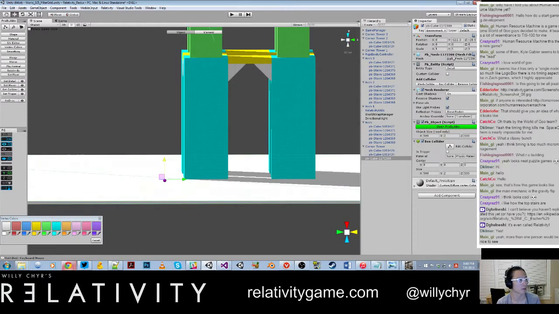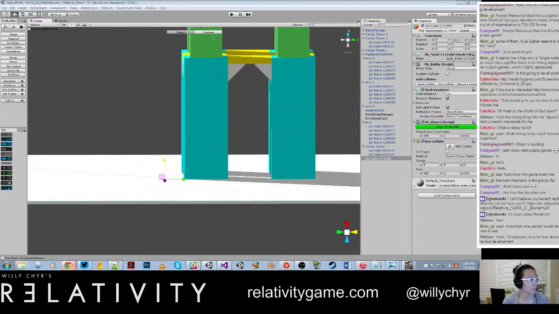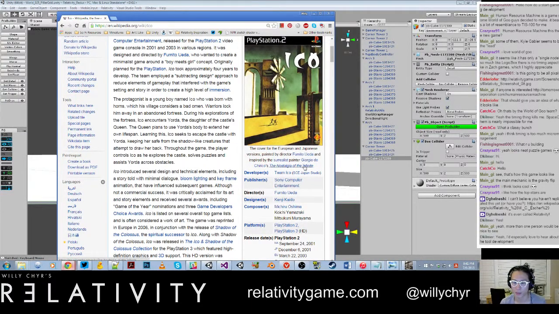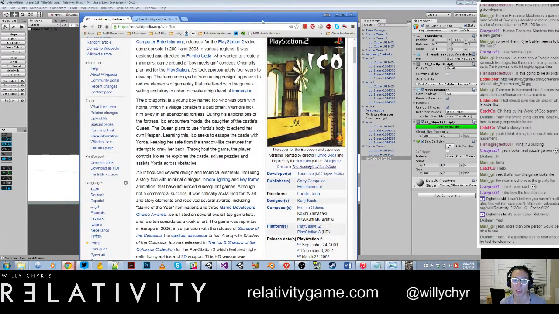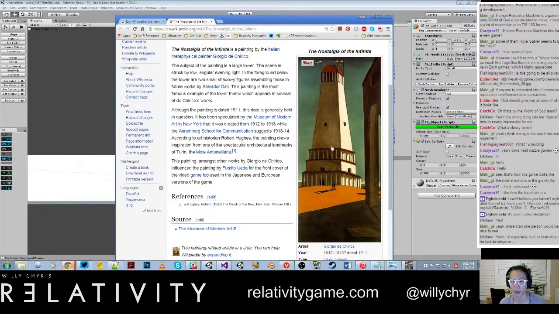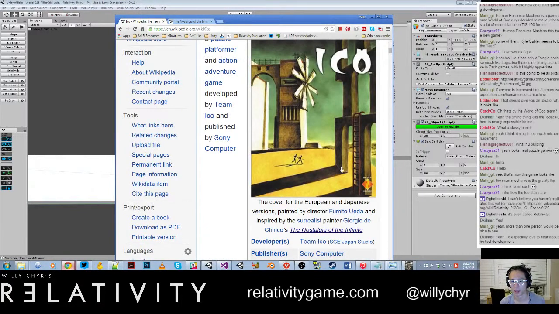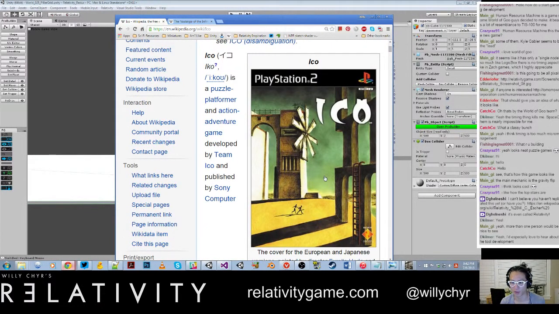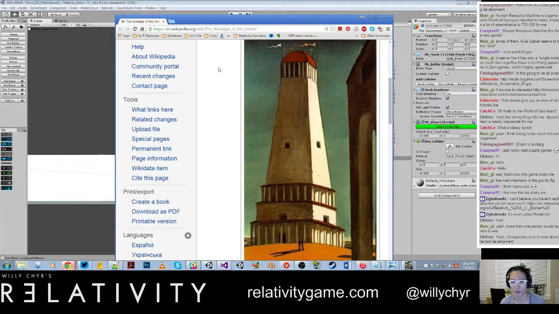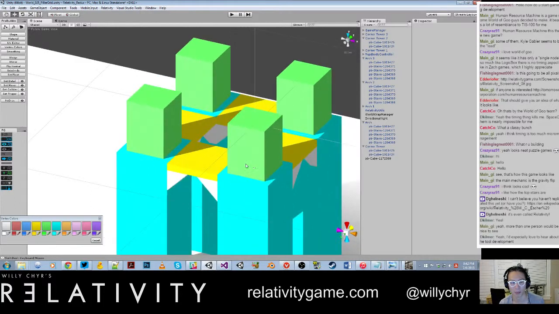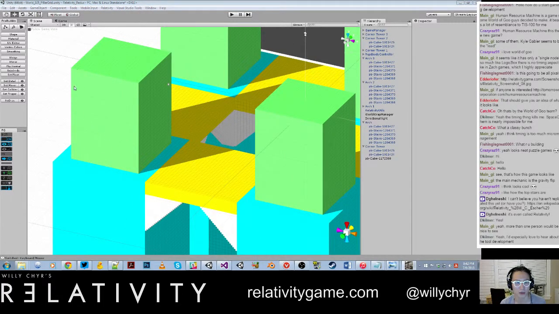You know what this level is starting to remind me a lot of is the game Ico. So it's this image. This is from the cover of Ico, and it was inspired by the surrealist painter Giorgio de Chirico's Nostalgia of the Infinite. So I want to say it reminded me of the Ico poster, but really, I think this is the image that we're talking about. But yeah, I love this. This is such a beautiful cover. I just feel it's so evocative. And this too, I guess, has the same shading, and I feel like this kind of reminds me of that a bit. Oh, cool! I can zoom in with my mouse.